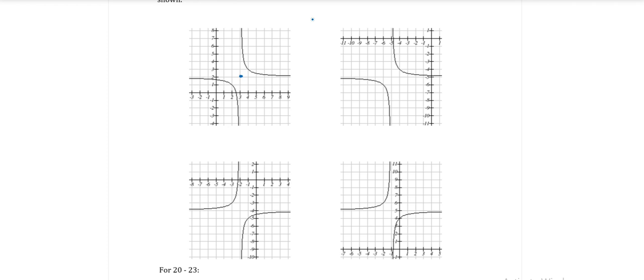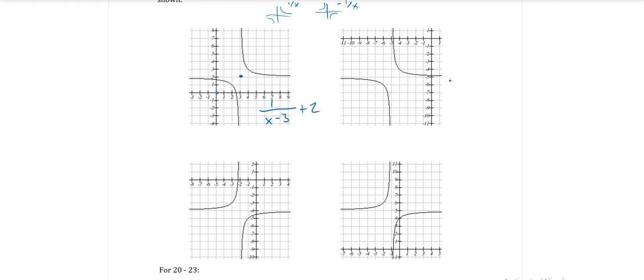That's going to tell us our transformation from 0. And we want to look at whether or not it has the same orientation as the original one, or whether it has a flipped orientation from the original one, which is 1 over x. So this might be 1 over x, and this might be minus 1 over x. So this one has the same orientation. It's been right shifted by 3. It's been up shifted by 2.